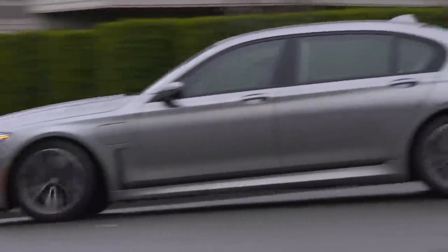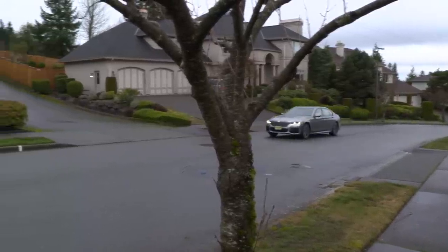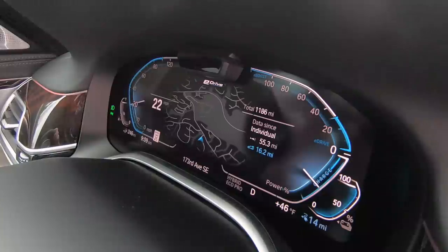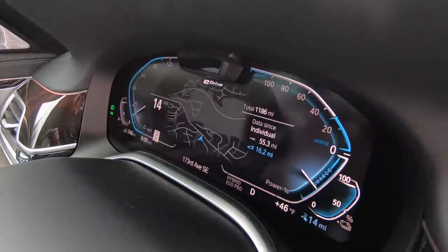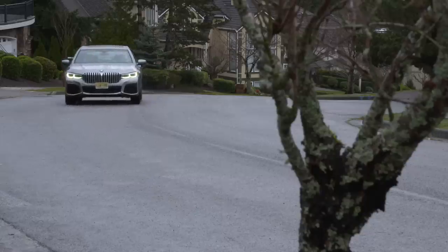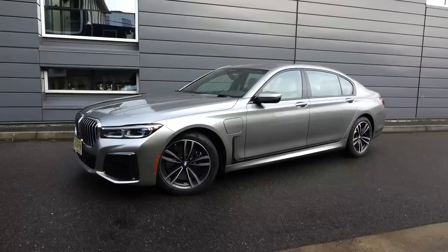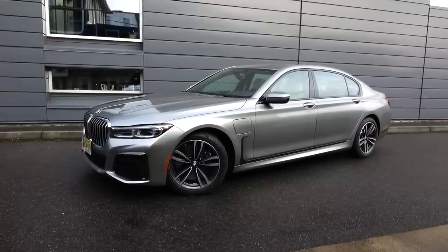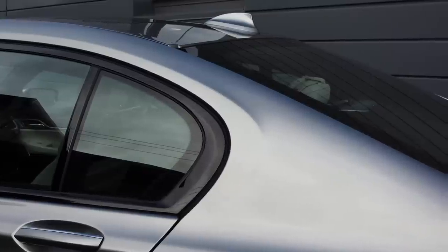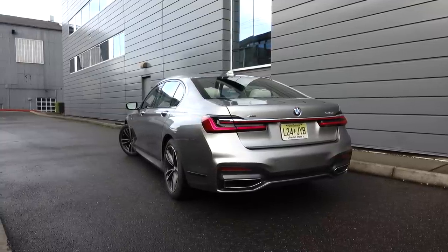Like many vehicles today, the 7 Series comes with a lot of active electronic safety tech. I didn't get into it because, to be honest, it's hard to shoot. But the lane keeping assist works quite well on the highway, smoothly taking gentle turns all by itself while not fighting the driver on the straights. The automatic emergency braking and blind spot warning are a cut above what you'll find in most affordable brands — there's a reason why these things cost more than a Honda Accord.